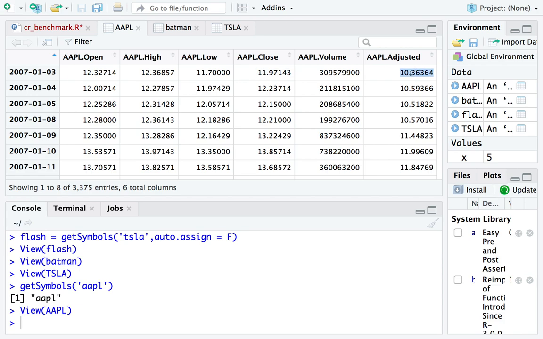Why? What is happening? What happens is that the close price sometimes has to be adjusted based on certain corporate actions. I'll state it again. The close price has to be adjusted because of certain corporate actions. What do I mean by corporate actions?